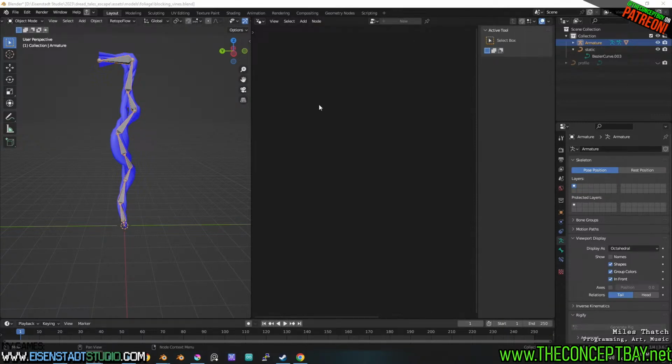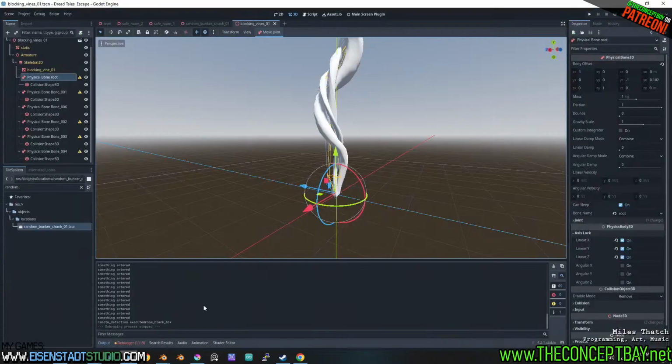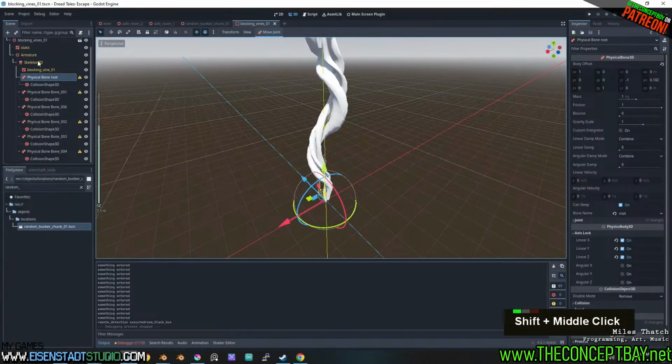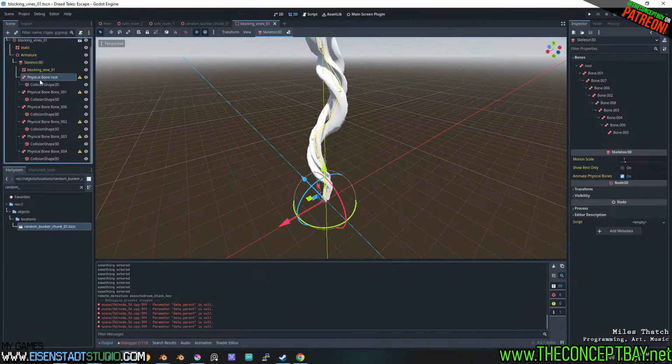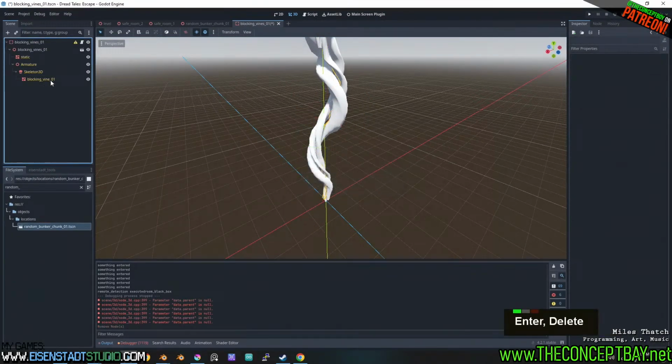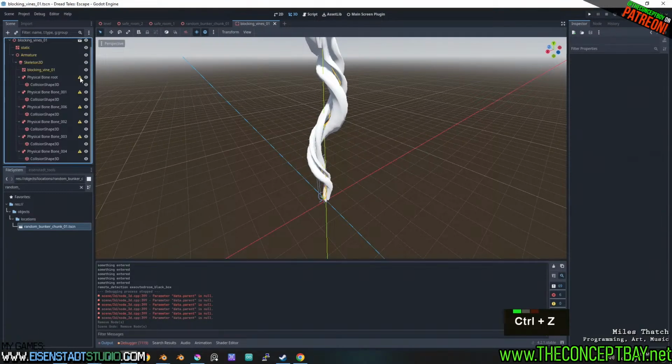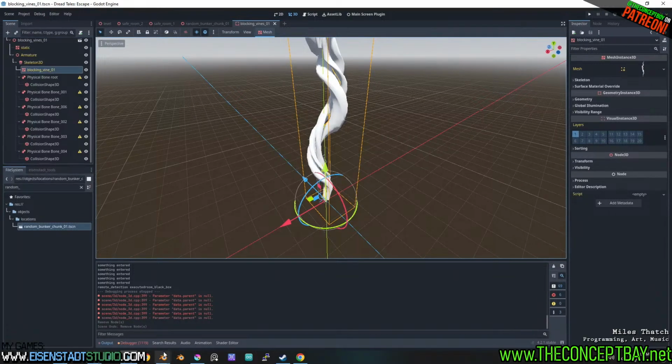Godot should have a way to simulate physics in 3D view. Does it now? Let's see. Show read only, animate physical bones. Oh. No configuration warning. Non-uniform scale. Oh, that could be a problem.